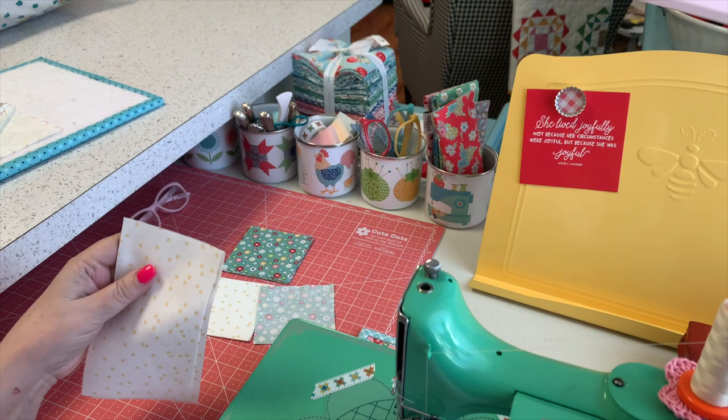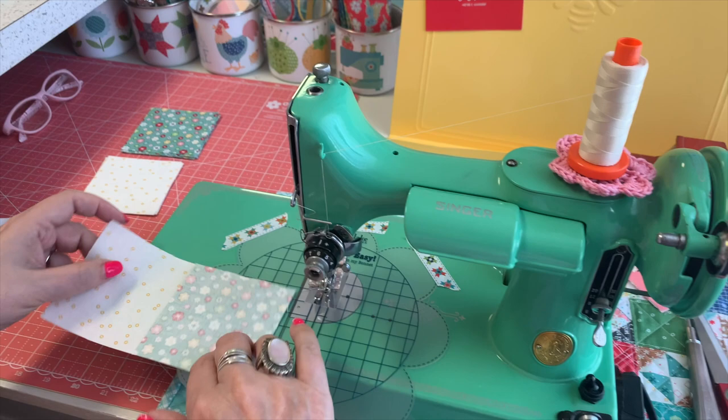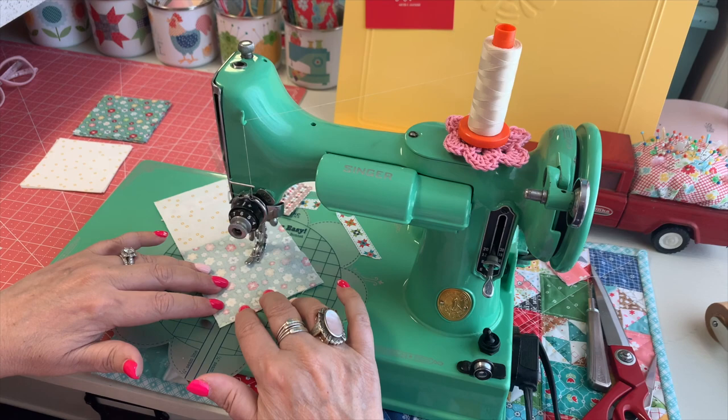Okay, so when you're doing flying geese, the square should always be the same height as the rectangle, like that. And so you're just going to start sewing on this corner after putting right sides together. And then I'm going to follow this point on my guide so I don't have to mark this, and it's going to go right down the center line. So I'm just sewing a straight line from point to point.